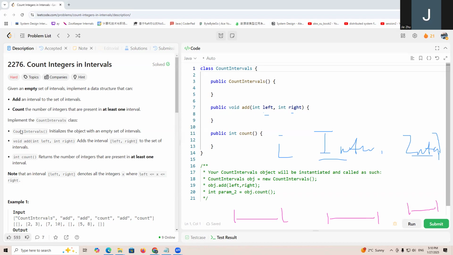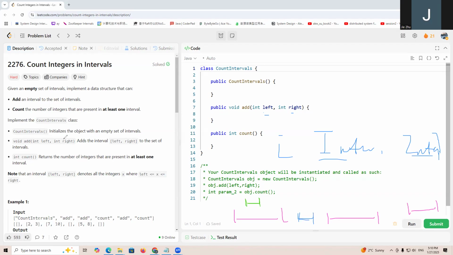When we add a new entry, the most optimistic case is that there is no overlap, so we just need to add a new entry to our tree map.